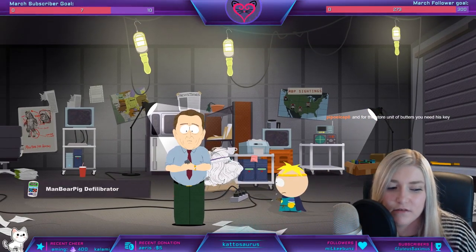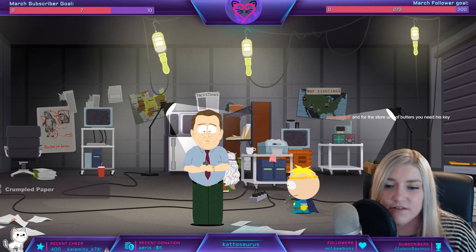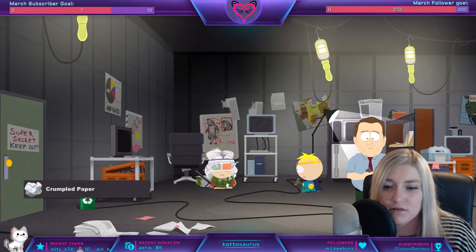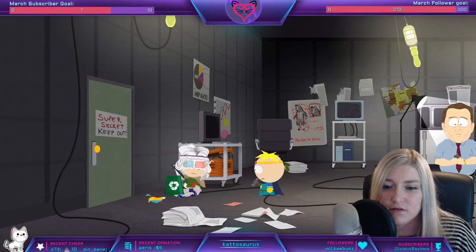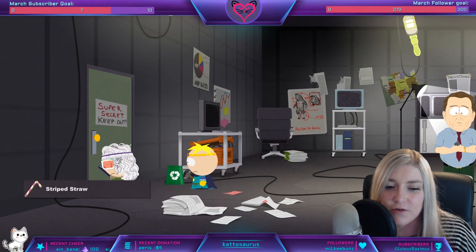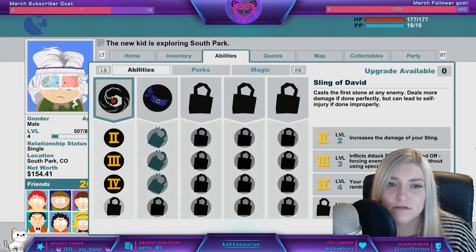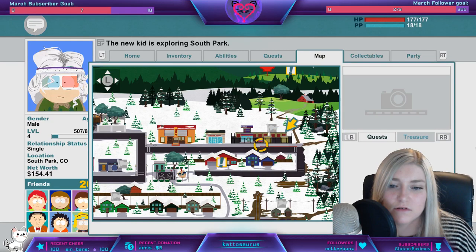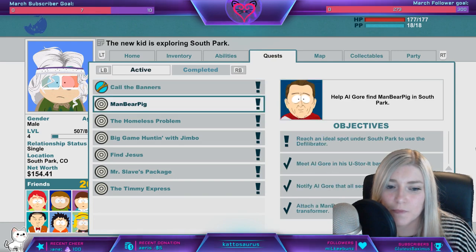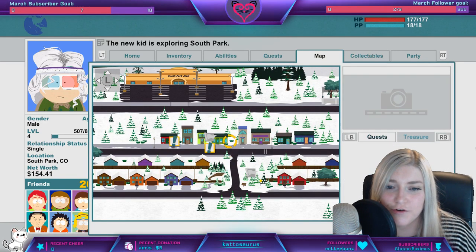Is that in here? Oh, for the storage unit, the Butters and user's key. Is that in his house? Secret, super secret key bell. Oh, I got a striped straw. Oh, how lame. So where does he want us to go now? Ugh, he wants us just to go all over town. This is so rude.